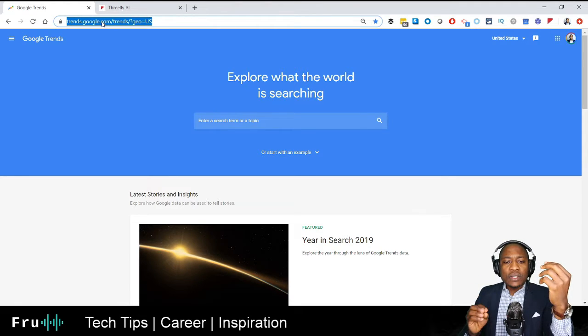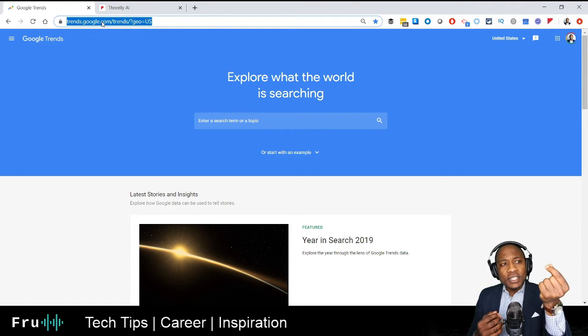All right, so this is where Google Trends really becomes powerful, and this all comes from Google. Google is the largest search engine there is on the planet. They have lots and lots of data of what people are asking on the Google search bar, and so they can take all of that and put it into the trend to say what it is people are searching the most. And if people are searching the most about something, maybe it's relevant and you want to pay attention to whatever it is they're searching the most.